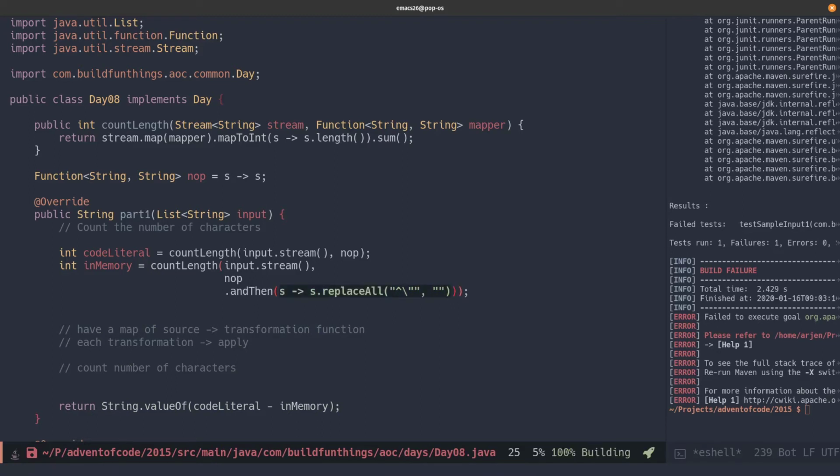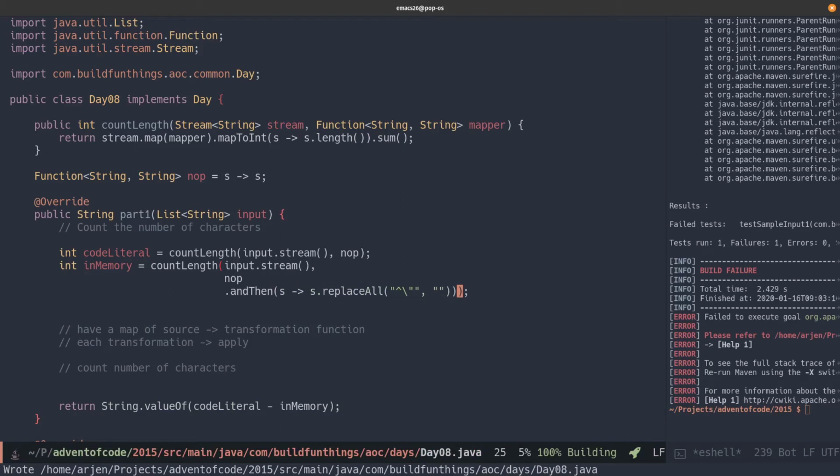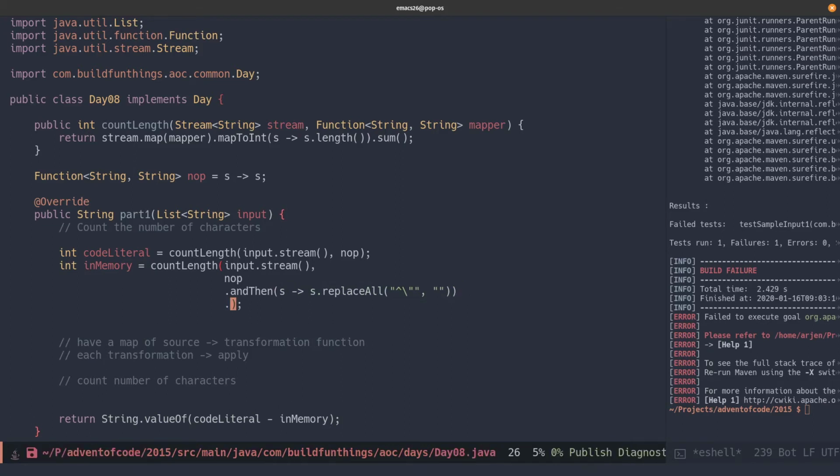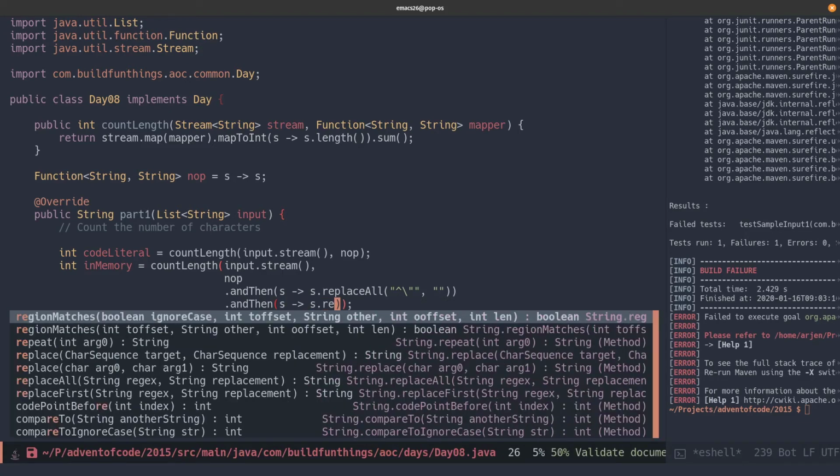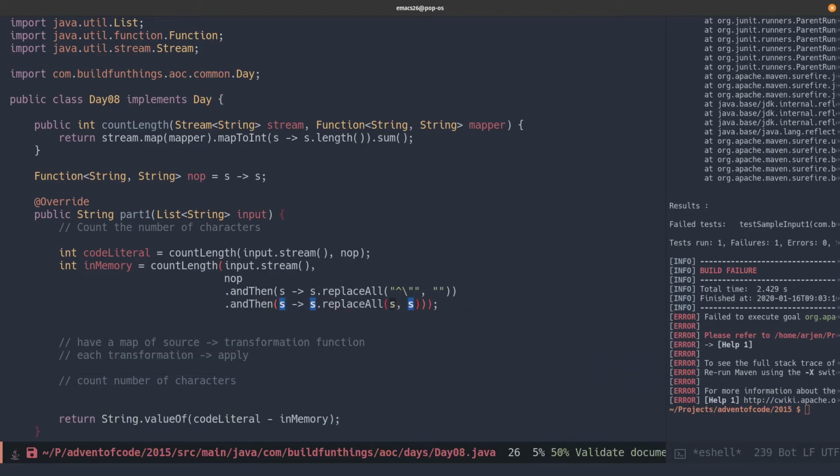Yeah, there we go. And then the one at the end would also need to be replaced. That would be a double quote at the end. There we go. Will be replaced with nothing.